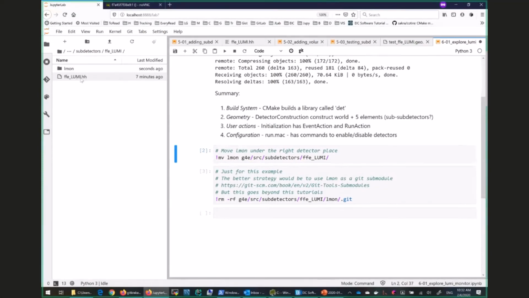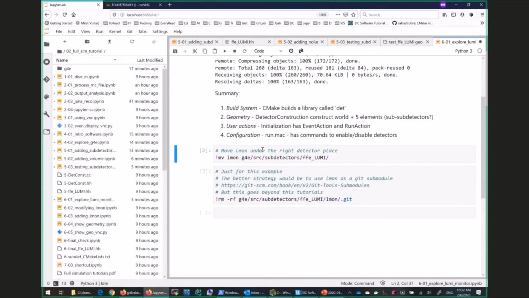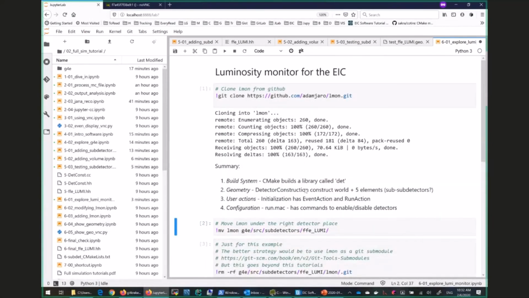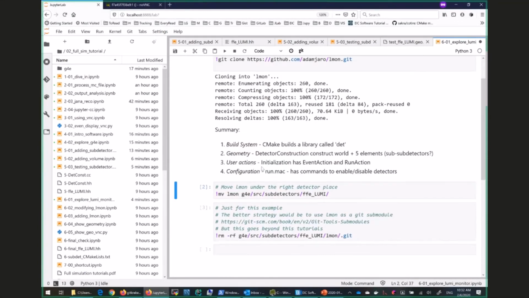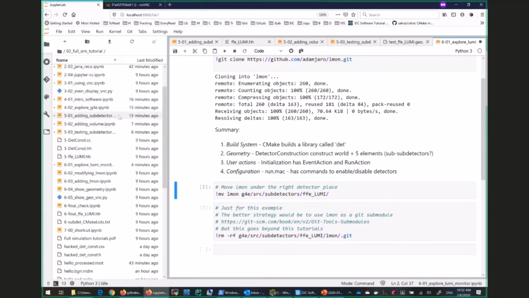Now we have this design file, and we have a folder with all the logic and internals, and actually the library with this luminosity monitor. To integrate it with g4e, we first have to integrate its CMake with our CMake. It's really easy to do. For geometry, as I said, we will call just the detector construction construct method to build everything. And then we should also link its user action, and in the end we'll talk a little bit about the configuration, and we don't have to forget some custom macro commands from the run mac. So let's do the changes and follow the plan.